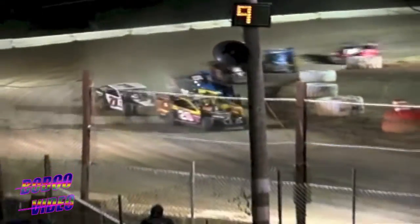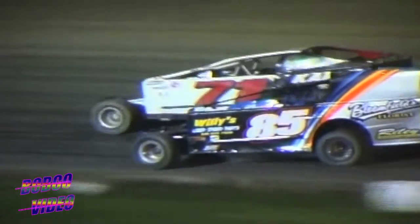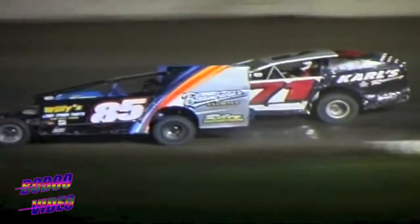They come off of turn number 2. And Hansen and Neely dive down to the inside in turn number 3. Get by Billington for the number 2 spot. Varon trying to dig his way through on the bottom here at the end of lap number 1 as he runs back and forth behind him. Jacobs in early 5th being pressured by Big Black Bobby Veteran. There goes Varon to the inside of the 71 of Billington.